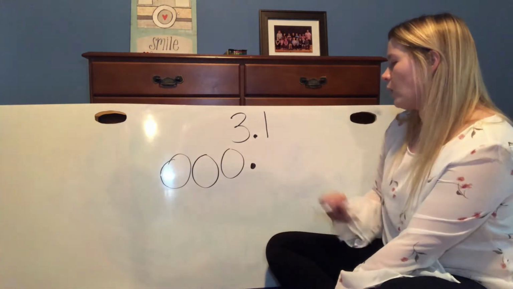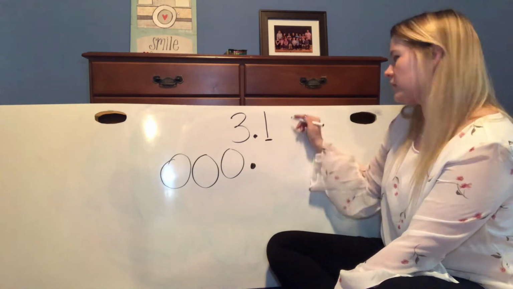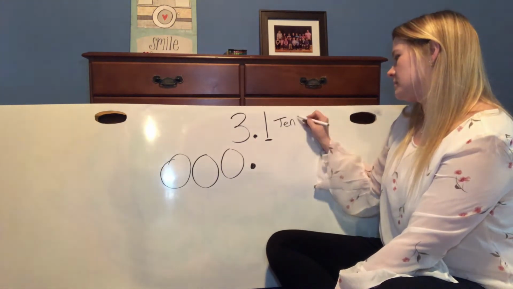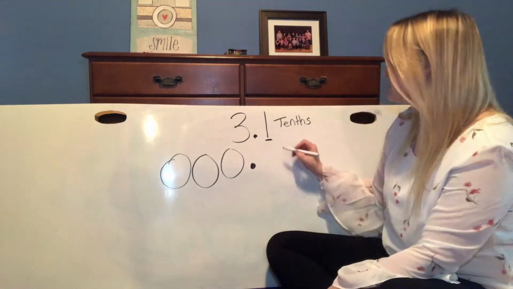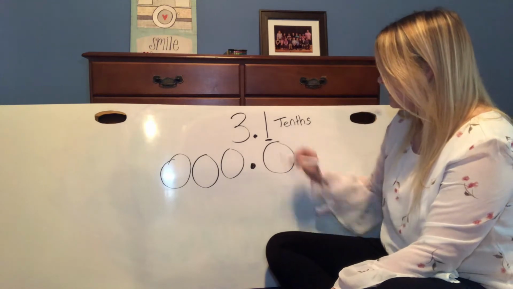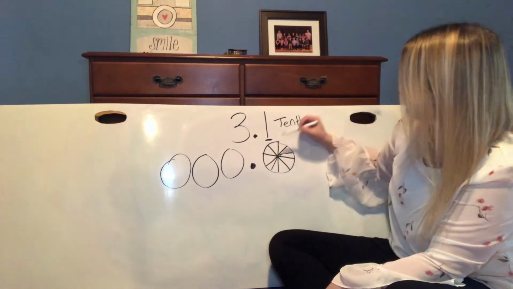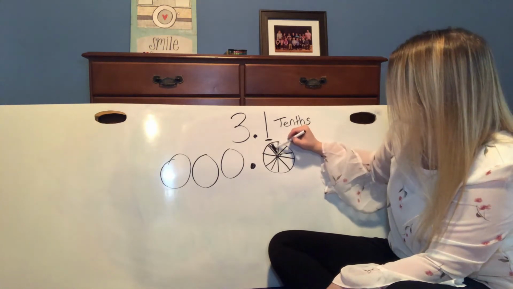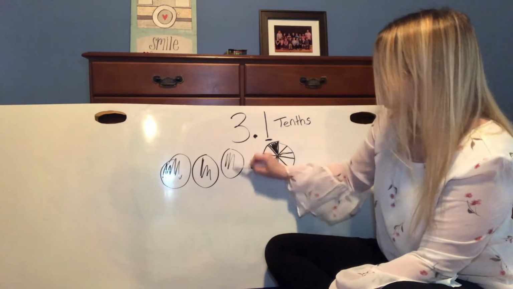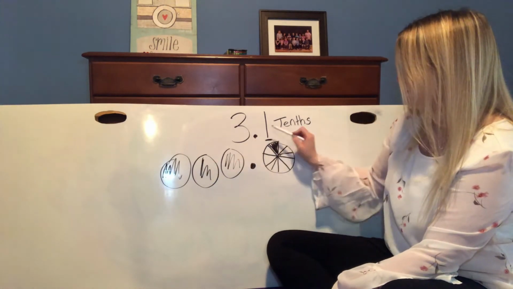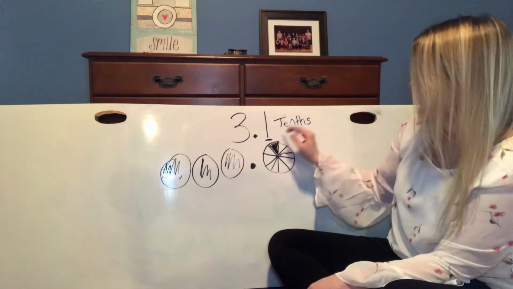So decimal 1, again, the first place value after the decimal point is the tenths, which means it's been broken into 10 pieces. So there's the pie, break it into 10 pieces. Okay, so it's got 10 pieces. We've got 1 of the 10 and the 3 wholes. We've got 3.1 or 3 and 1/10.